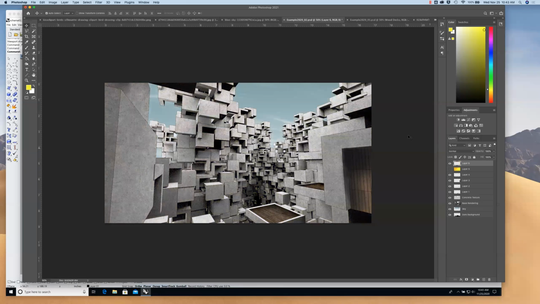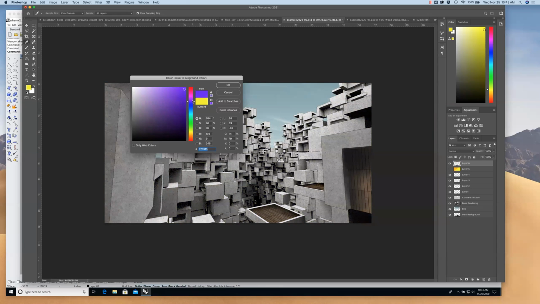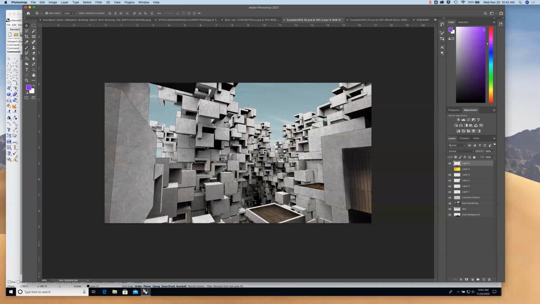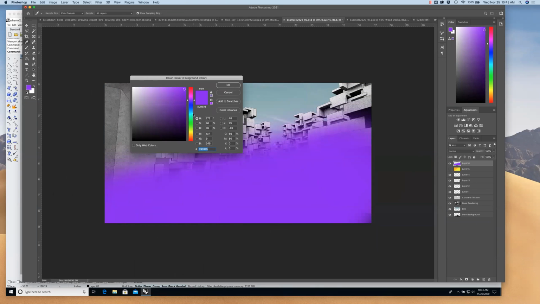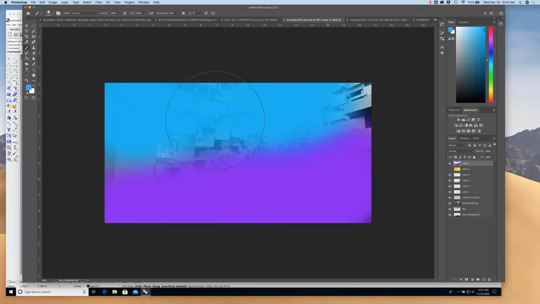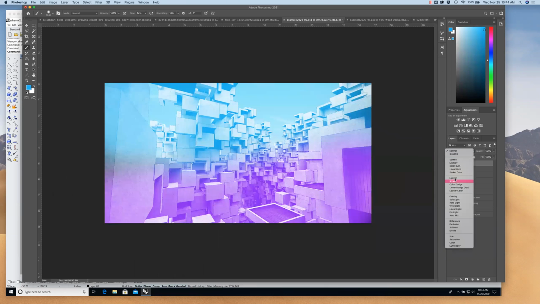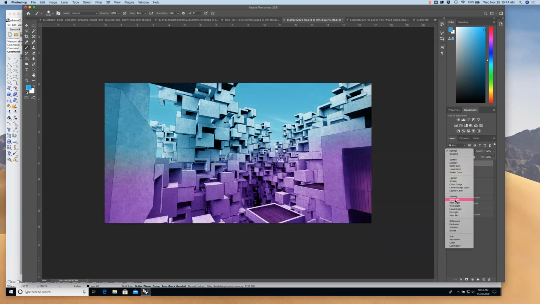I could always do something different, like cool things off here, in which case maybe I pick a violet. I'll pick a violet for down here. Maybe pick a blue through there. But it'd be the same thing, right? Let's see here, soft light that. Turn down its opacity quite a bit. Again, you don't want it to be too obscene, right? But just to give it, suddenly that's cooled off big time, right? So anything that was sort of orange now has a violet tone to it.